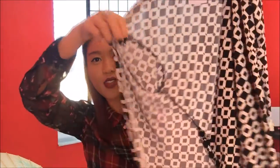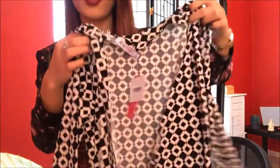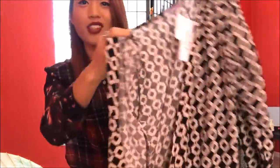Last but not least, I got this really beautiful wrap dress. It's kind of hard to tell because it's undone and everything, but it's really pretty. I saw it in the picture and I really liked the pattern. I'd say it's kind of business casual wear so I think it would be really fun to wear to work, or if I just felt like being a little more than casual. Here is the dress — it has this wrap tie for it and it's really cute. That's my last purchase from JustFab.